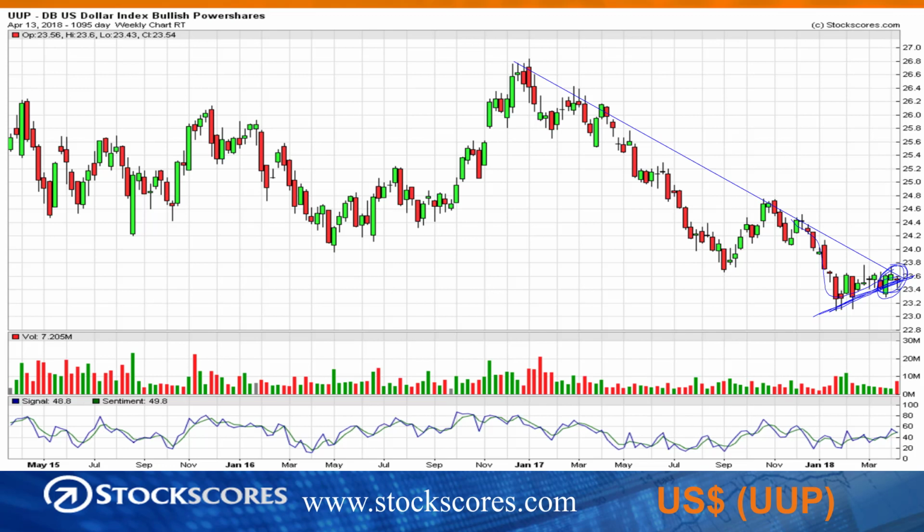Now, what direction is it going to break? Is it going to break in favor of the trend, which is the more likely outcome, meaning that the US dollar is going to go lower? Or are we going to finally break the downward trend line that the market has been in for over a year? And if that happens, we should get a fairly good rally for the US dollar. No good signal of where it's going to go yet. Watch for the break from the low volatility.